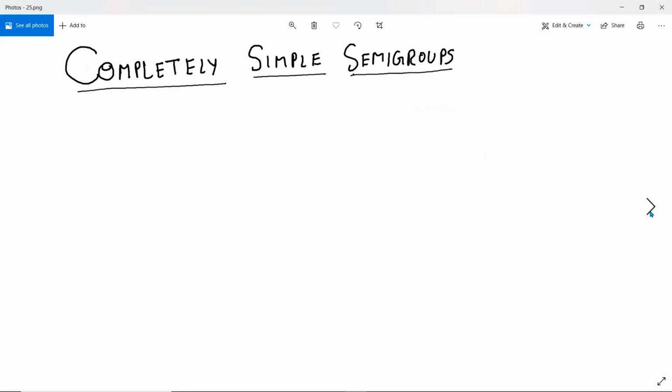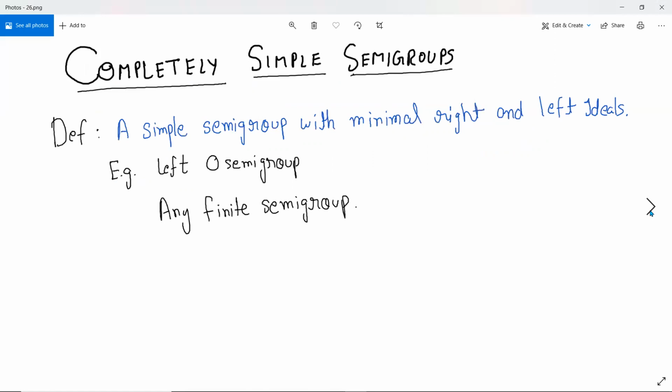Right. So now we come to the next thing, that is completely simple semigroups. This is a distinction that has to be made in the infinite case, which is what I was first going to cover, but this was already long enough, so I didn't go to the infinite problems of finding ranks and so on of infinite semigroups. Still, a completely simple semigroup is a simple semigroup to start with, but at the same time we are putting the desirable conditions of having minimal right and minimal left ideals.